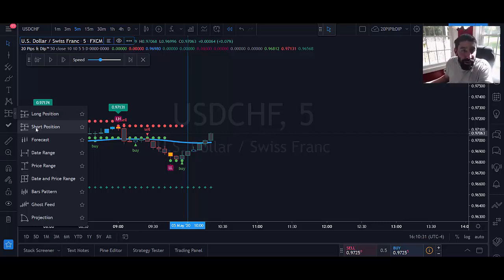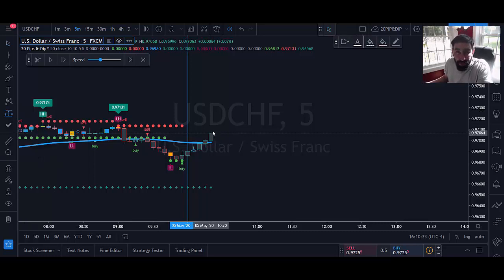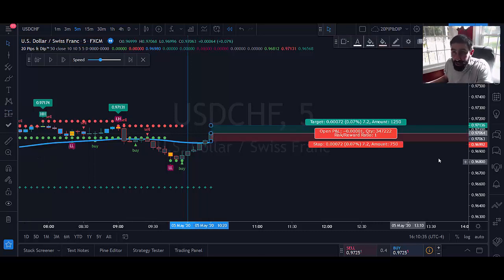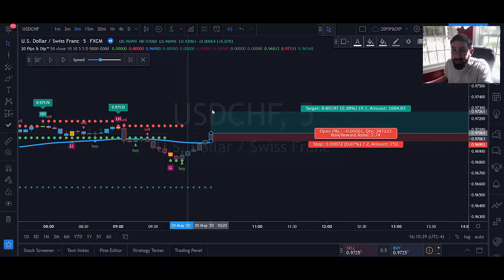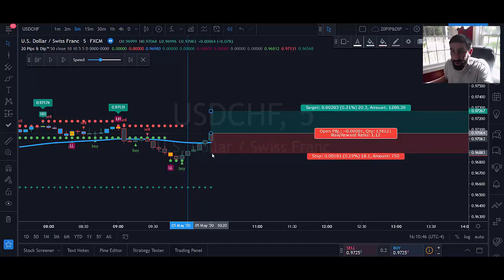So we're going to use the long position graph over here. This is going to be our entry level. We'll drag this across, and we're simply going to adjust it until we reach 20 pips. There we go, around 20 pips, there it is. And then for our stop loss, we're also going to target 20 pips, all right? Because for this strategy, guys, what we're looking at is a 1-to-1 risk to reward ratio, all right?